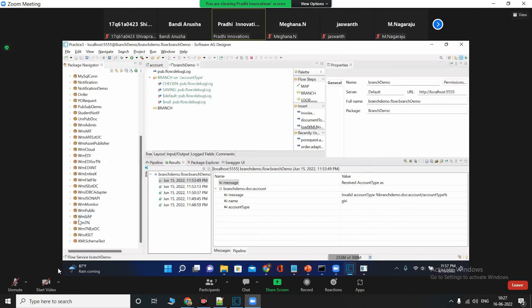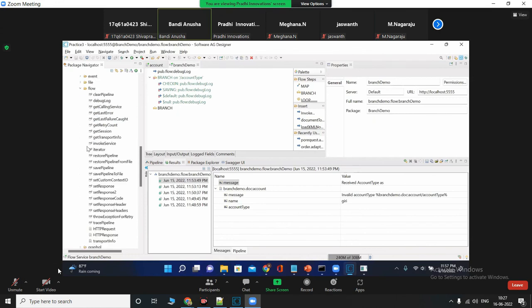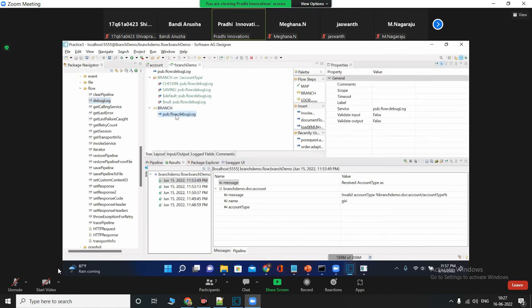Now exactly the same, I will copy paste this, or I can do it like this: branch, public, flow, debug. Here again the label is there, but this time what I will do is write it like this: percentage account type percentage equal to check-in.